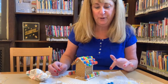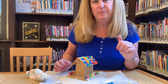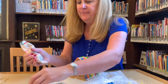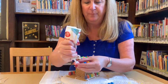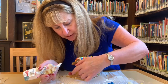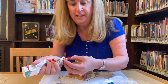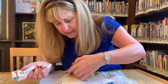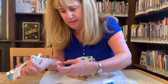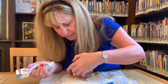All right, so boys and girls, you can see we've got our M&Ms on, we've got our gumdrops on. Now it's time to glue on some peppermints. Again, I recommend using the thicker icing. And what we're gently gonna do is you're just gonna put some icing on your peppermint and then we're gonna glue it on there. Obviously, if you like other candies, you can put other candies on. And basically this is kind of like glue. And these go on really great. Just stick them on. There we go.